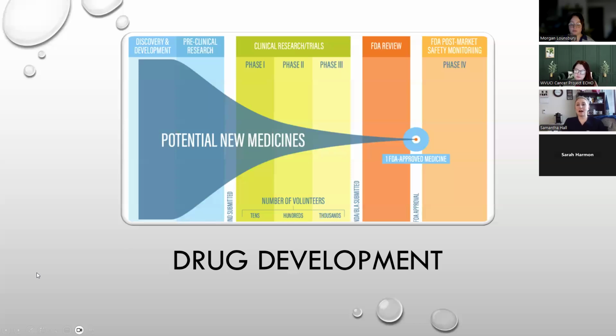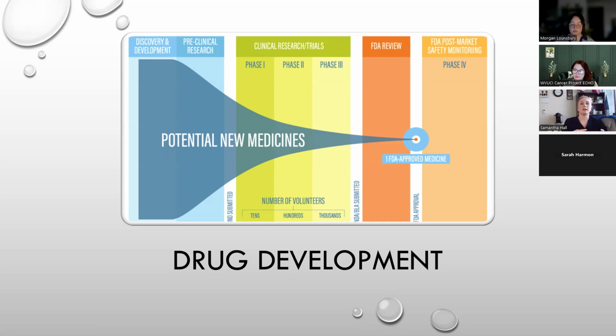So this is how drugs are developed. We see part of this here, and then there's a lot of it that we don't see. So we go from the preclinical development where things are happening in a lab. Somebody who's much smarter than me comes up with this idea. They take it to the lab, they test it on mice, usually, and then it eventually makes it into clinical trials. Now, granted, not all things that get tested in the lab ever make it to clinical trials.